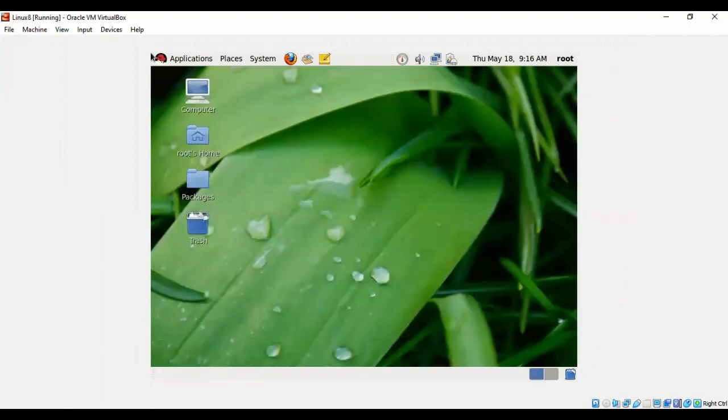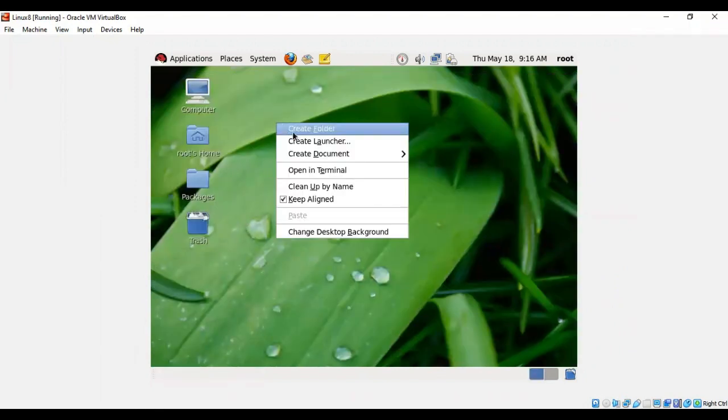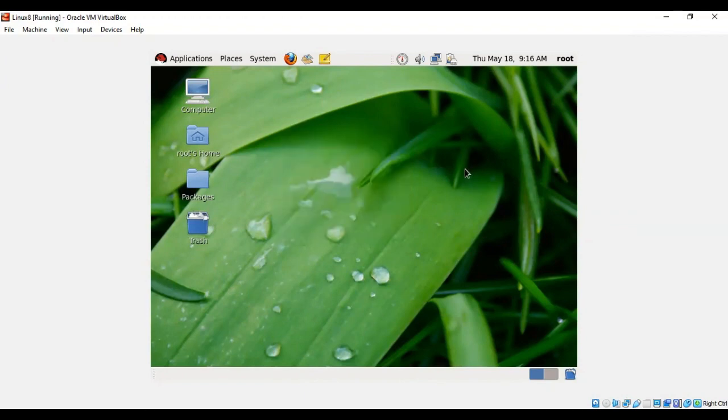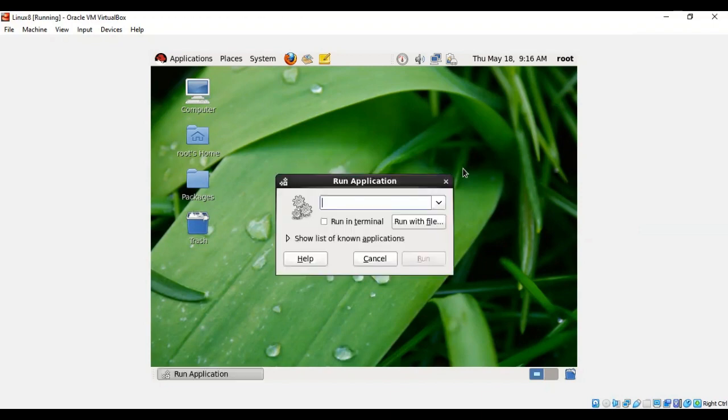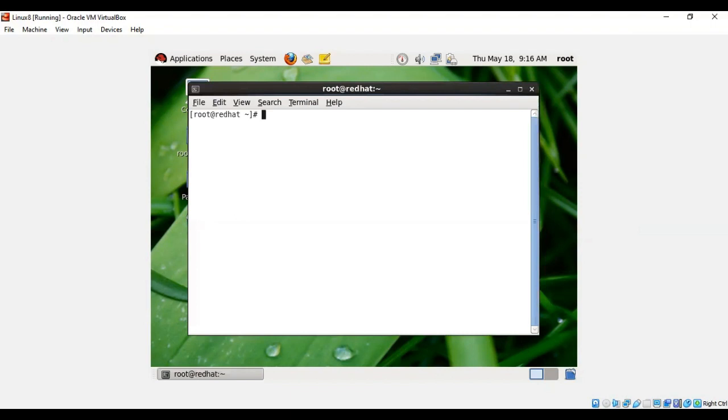See, in yesterday's class, I told you, if you want to open the terminal, just right click and open the terminal. So this is the way that you put the command and access the operating system. Here I'm going to show you some shortcuts without the mouse. If you want to access the operating system, to open the terminal, Alt F2. Alt F2 is the shortcut you have to use, and one small window will open, Run Application. Instead of this, you have to type gnome-terminal and enter. See, the terminal window has been launched.